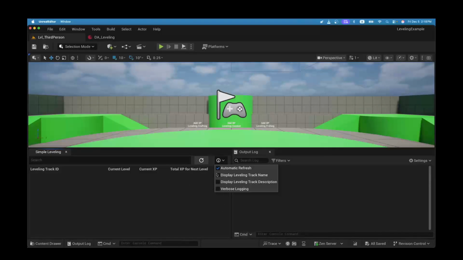So what it does is automatic refresh is going to set a 1 second timer. It's going to poll the world for leveling tracks and display that information if it's available. If it's not available, what you'll see is this, just kind of the header fields, and that's it. If you're doing level design, if you're doing something other than actually actively running your game in the editor, you're going to want to turn automatic refresh off. It's essentially sitting there, running code in the background, trying to find leveling tracks. Shouldn't cause any performance issues or weirdness in the editor, but it is running code. You'll just want to disable that so it's not running in the editor.